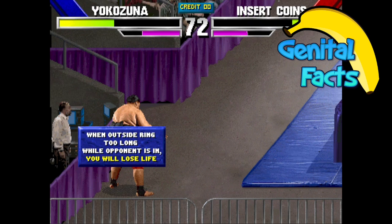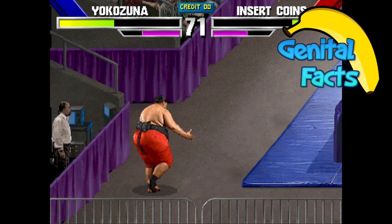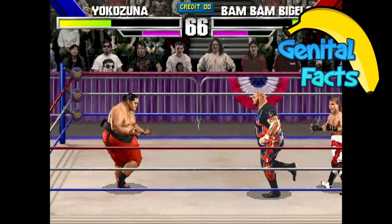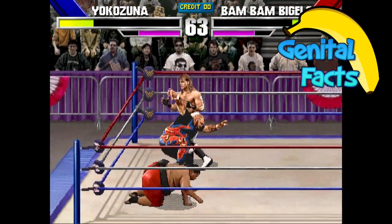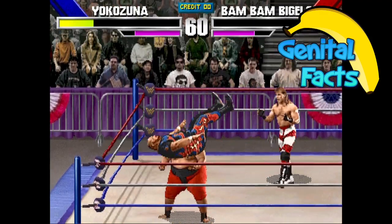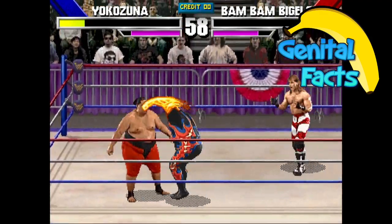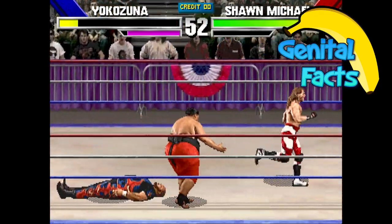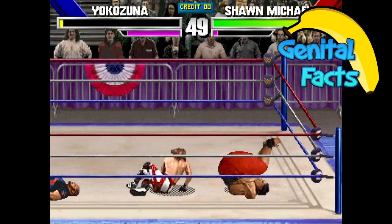Our final fact is Sid Justice, R.I.P., died last year. Big fella, huge name in wrestling, big fella in wrestling too, huge guy, like well over 7 foot tall. He used to have a pet squirrel. Don't know where you get one of them from, but apparently he had one. But not easy to find, I would imagine.